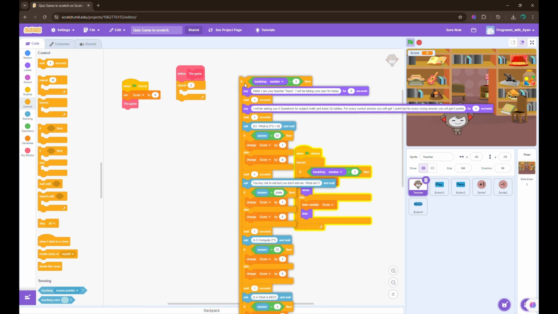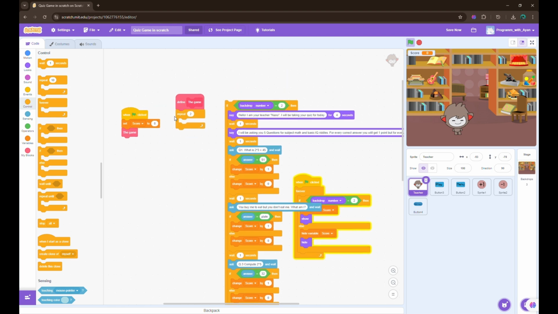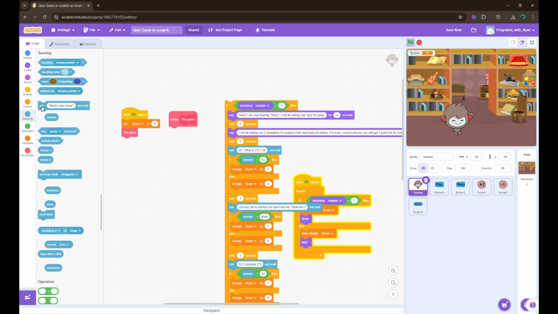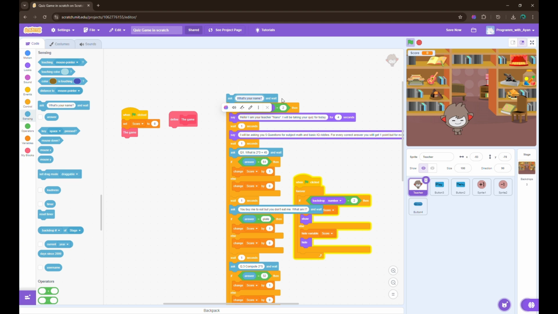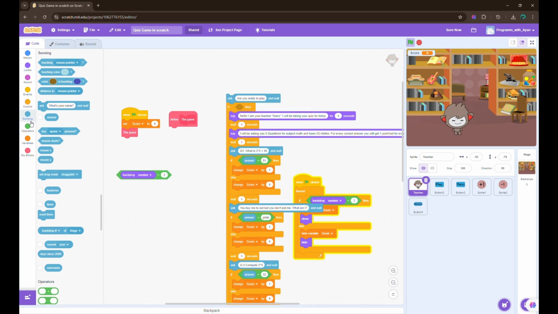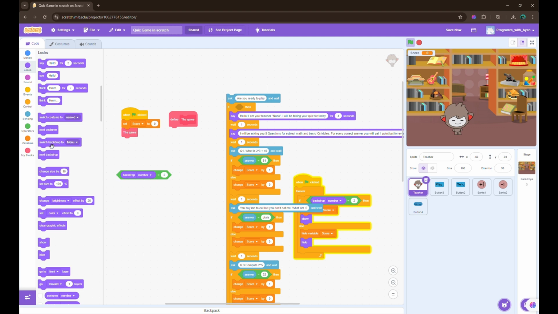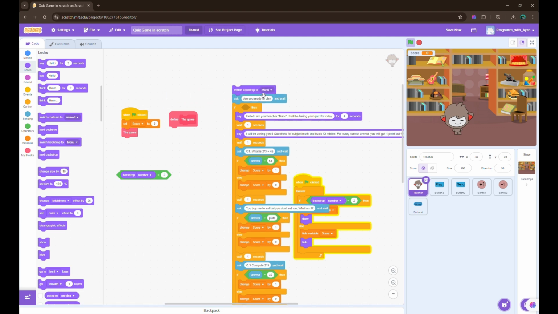So the if backdrop is 2, then, and it should be in a forever loop. Before starting, we are saying, are you ready to play? If backdrop is equal to 2, and then before that we're gonna switch the backdrop.